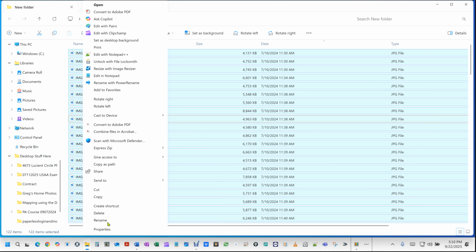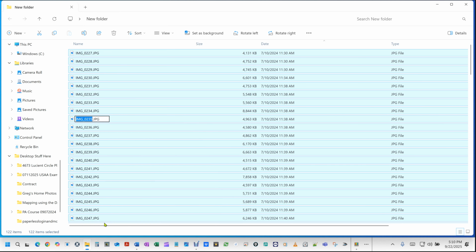You might not have to expand it like I did, because you might not have everything that I have. I have a bunch of stuff in my computer.